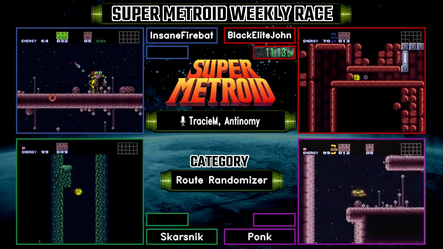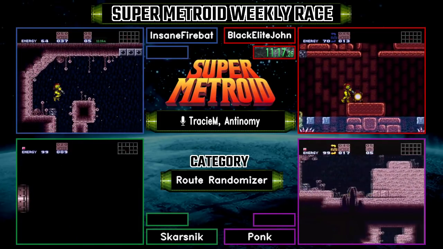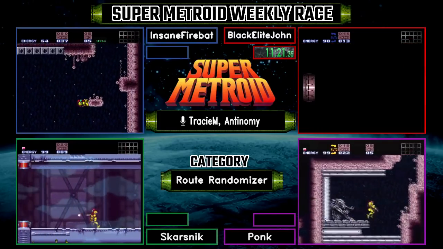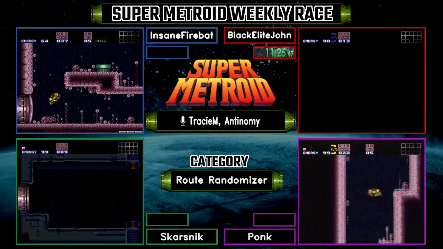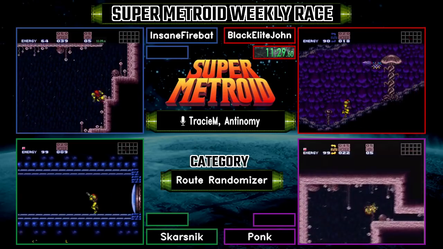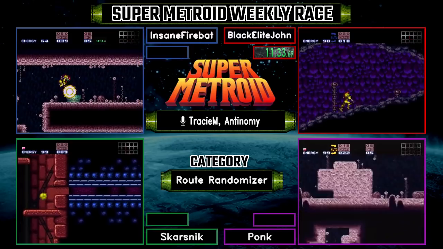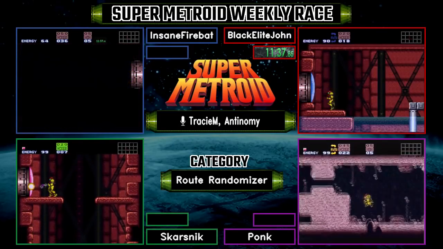Firebat is looking for any other different colored doors, just in case. He doesn't. I don't know. Behind any of these colored doors might be Varia or Gravity or some sort of something important. Yeah, some sort of upgrade. And another thing to note is the big pink room normally has 3 items, so they should be finding 3 items somewhere in this room.